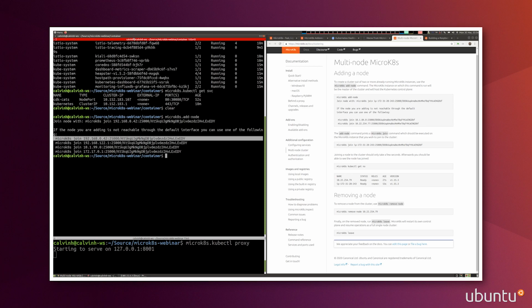So if you run this command for each of the different machines you want in the cluster, you install MicroK8s on each one, obviously with Ubuntu or whichever operating system you're using. And then if you just run this join command on all the other nodes, they will come up as a single cluster. And then eventually what you'll see is if you do get nodes, you'll see a series of worker nodes available in here.